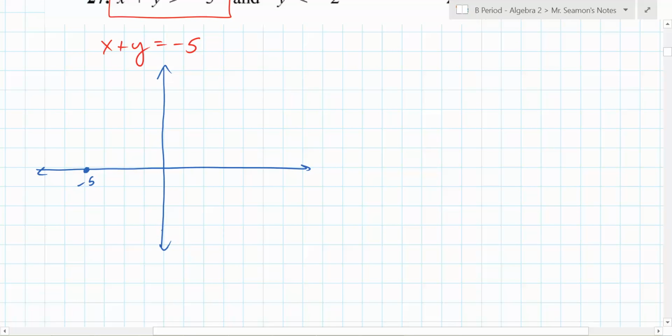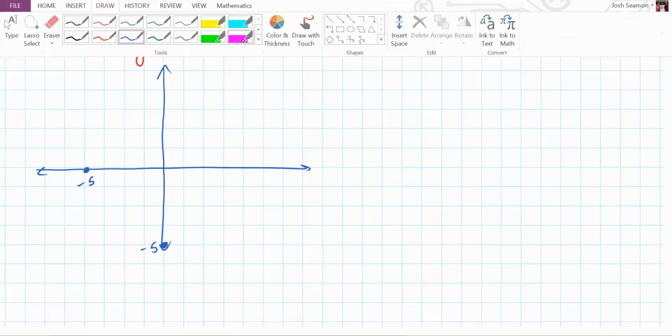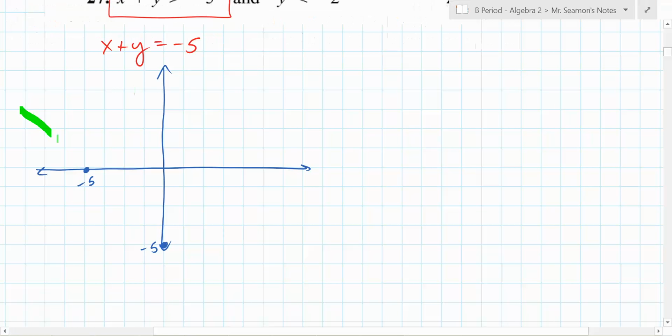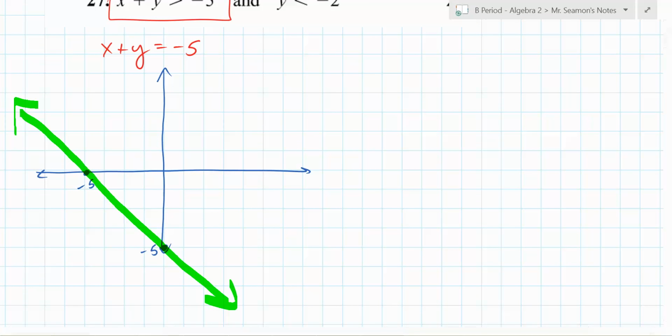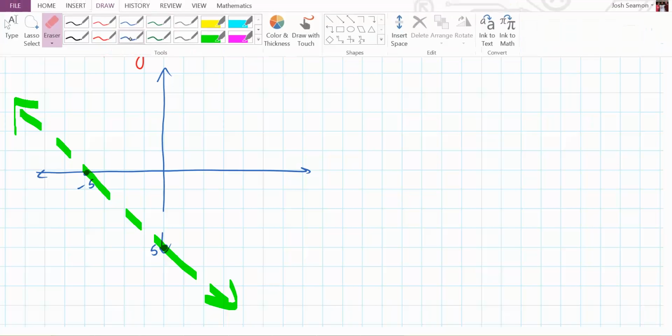I like it when you guys say the actual points. So both intercepts, so what do you do once you have the two intercepts? You connect them, right, exactly. So I'll connect these two right here. Now you decide, is it dotted or solid? It's dotted. So you go boom, that goes away, that goes away, that goes away. Great. So now you have to figure out what? Now what?